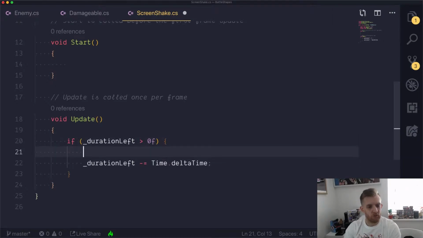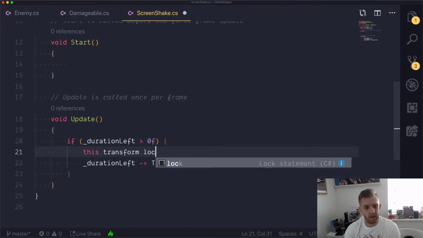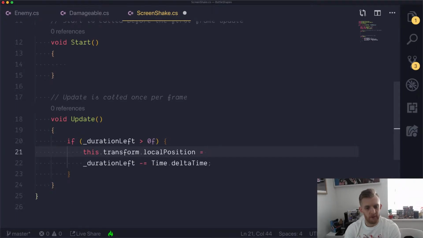And then for the actual screen shake, we want a random element to that. So we're going to want the transform of this object, which is obviously attached to the camera. We're going to change the position of it. But we need the current position, and we're going to add a random amount based on the shake amount.